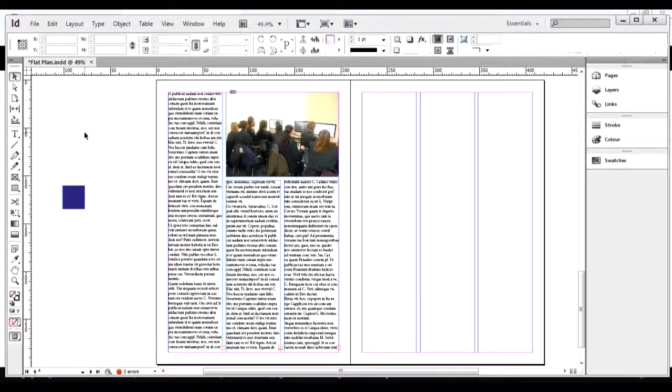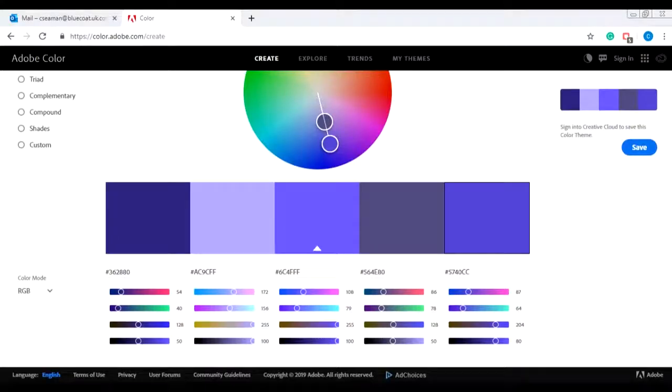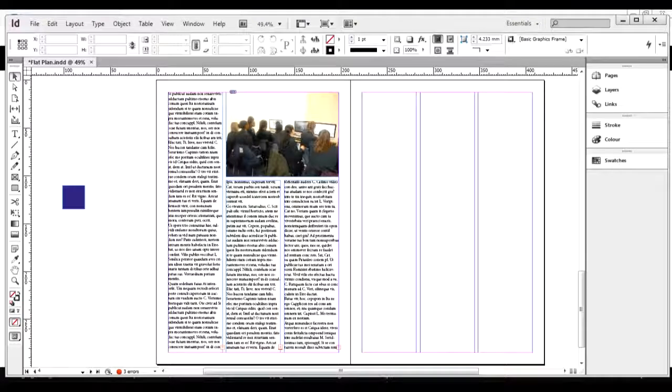Now if I was just to look back at my color scheme, you can see that's a pretty accurate match. In theory, I could do this with all of the other colours, however that's going to take time. So instead, I'm going to do it a slightly simpler way. I'm first going to create a series of 5 boxes that are going to be my rough colour scheme.